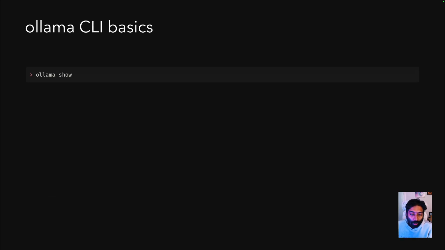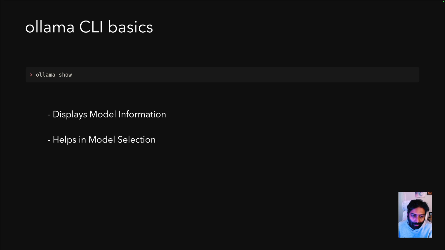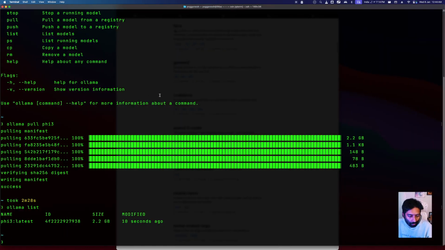Then you have Ollama show. Ollama show will display the model information and helps you in model selection, right? So you want to know the use case, why a model can be used. That's when you can use Ollama show. For example, let's go back to a terminal, where I have Phi 3 latest.